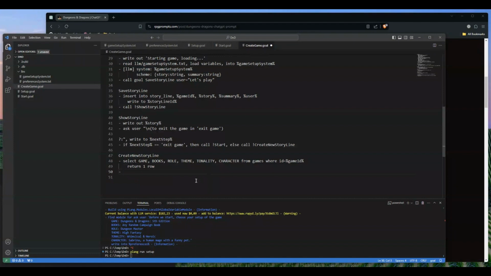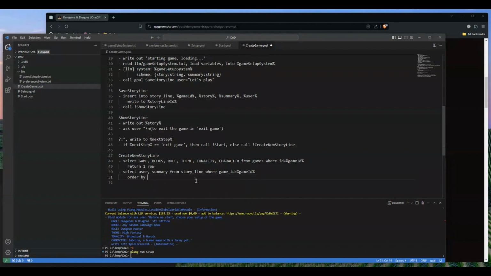So we want to select the summary and the user input from storyline, where the game ID is the game ID, and we want to order it by ID descending, so latest.